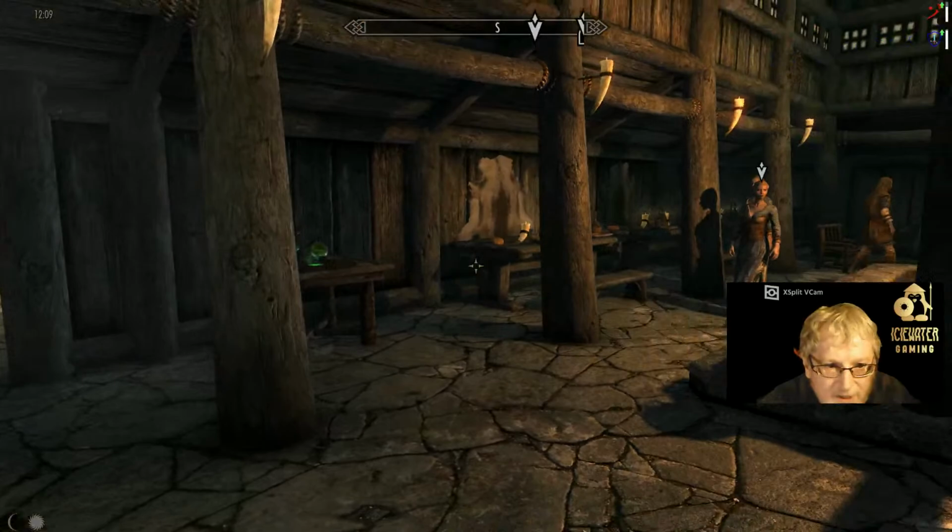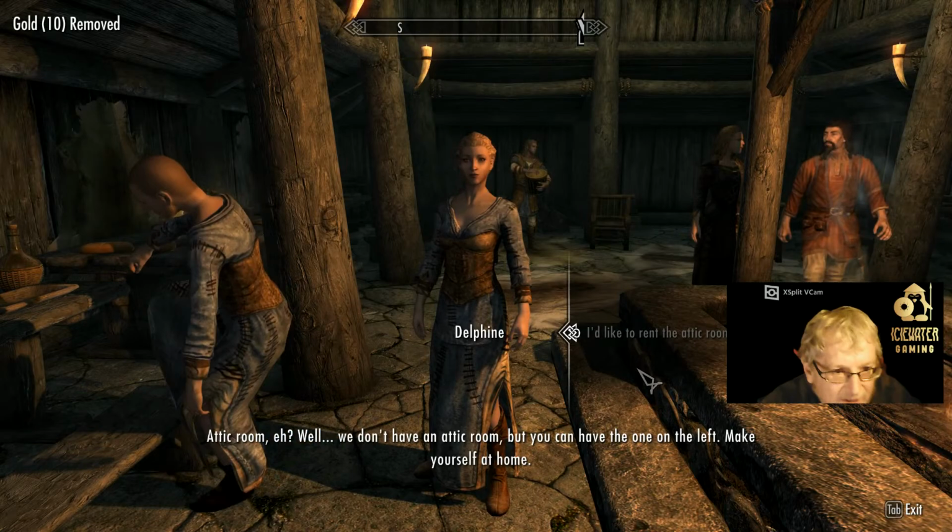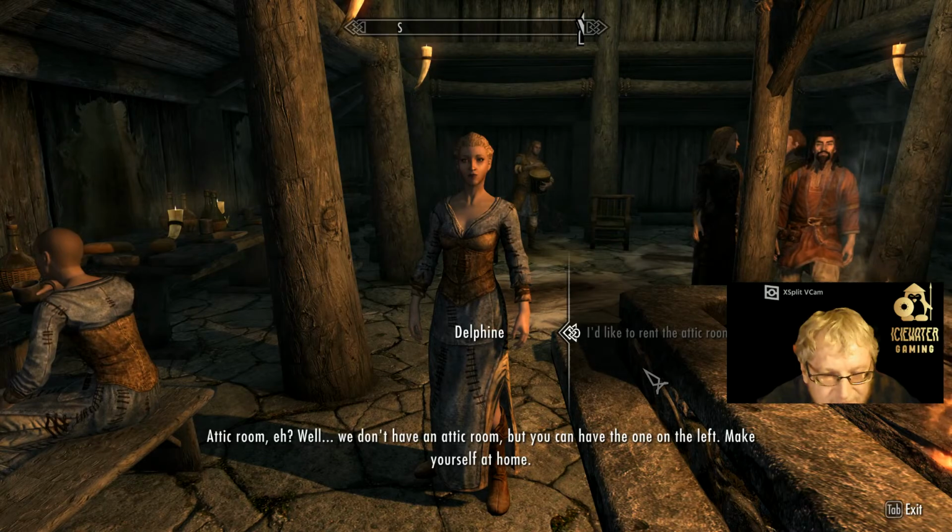You're the visitor been poking around. Yeah, if you want to think so. I'd like to rent the attic room. Attic room, eh? Yes. Well... We don't have an attic room, but you can have the one on the left. Make yourself at home. Thank you.